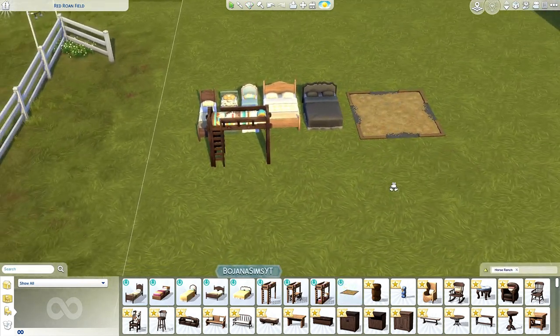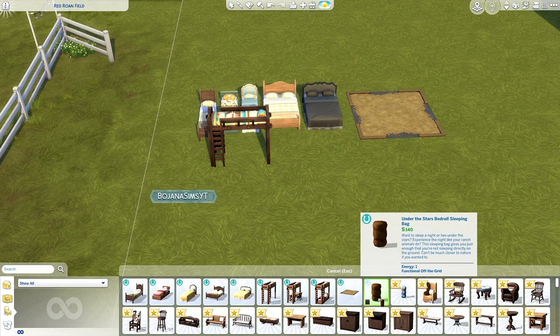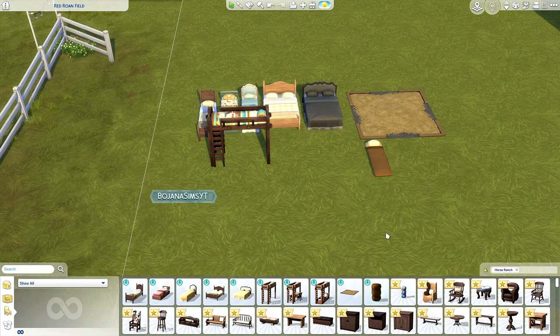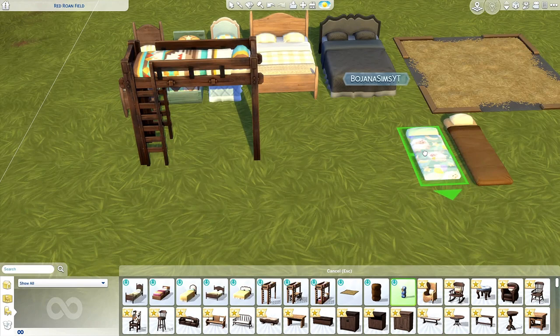I believe this is for the horses and the animals, because you know that we are getting horses, sheep, and goats. Yes, I love it. We have two sleeping bags. Probably they are different. Yeah, they have the same swatches as the beds.